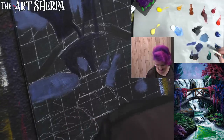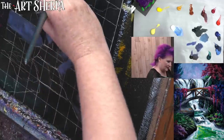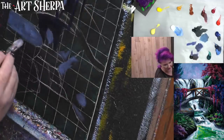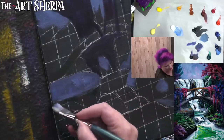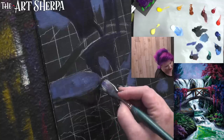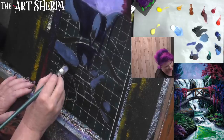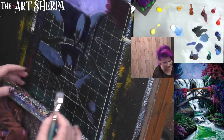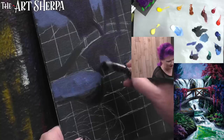Now, after I get that in, I can come in with a darker. I'm going to take my blue and my black. It's much darker. And I can come underneath this and start to speak to the shadow that will be under this rock. You can see that I'm roughly breaking this in. A lot of painting, see me just brushing this around here, is about getting some of this roughly laid in. And then as you do that, add a little bit of that dark color.